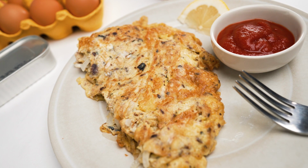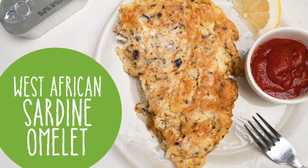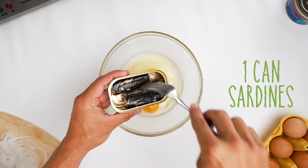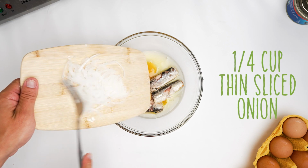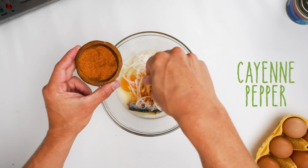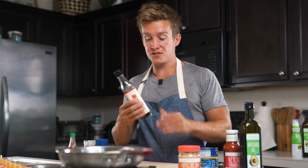My favorite sardine recipe is actually something I stole from my wife, who's from Sierra Leone, West Africa. And it's a West African inspired sardine omelet. And so what you're gonna do is just take 3 eggs, crack those into a bowl, add your can of sardines. You're also gonna add some thinly sliced onion, about 1/4 to 1/2 cup, some cayenne pepper for spice, a little bit of salt, and then the secret ingredient is just a dash of fish sauce.